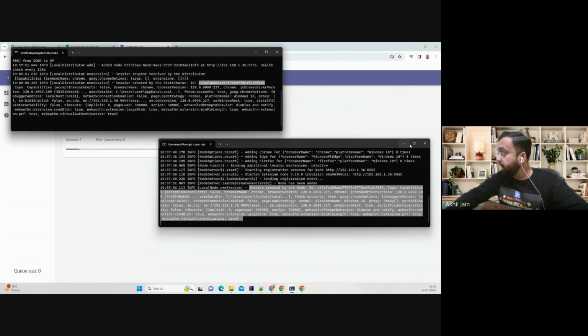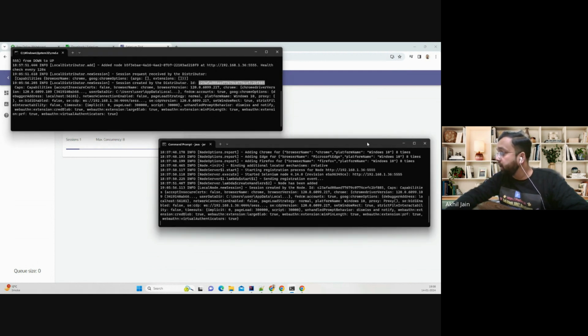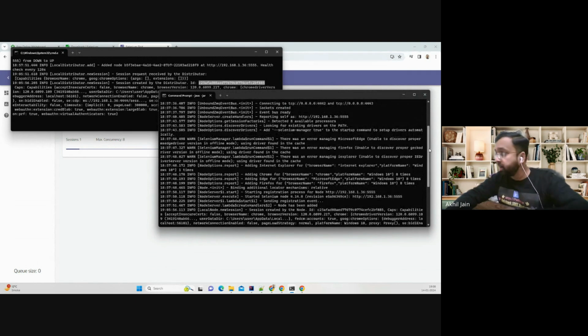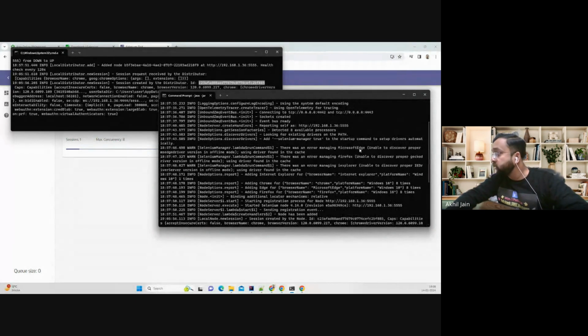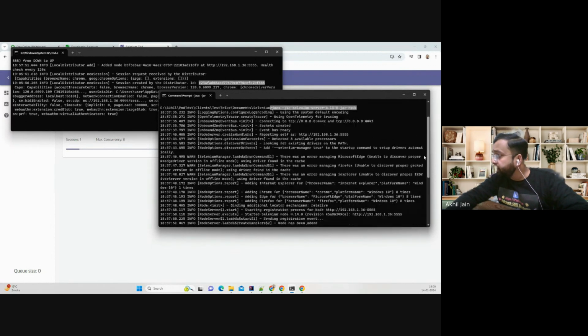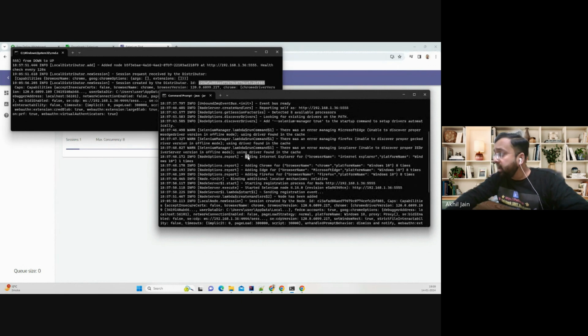Now it is a complex setup, but let me start that. But one more thing, right? Let me show you this. In the node, when we were talking about that slots part, I wanted to cover this part also. See, if you read the logs, this is for the node part. Once you started it, it is checking all the things, and after this, see here, adding to set up this automatically.